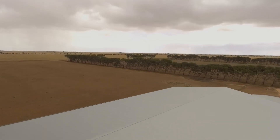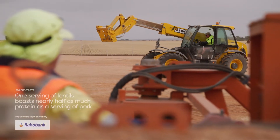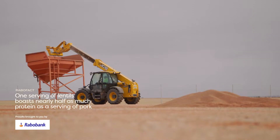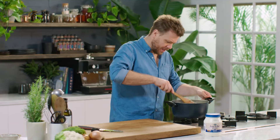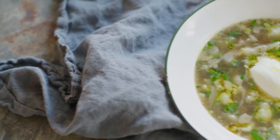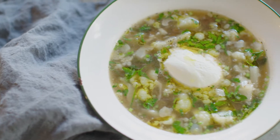Brad, beautiful property you've got here. Tell us a little bit more about growing lentils and what it takes to make sure you get a nice crop. The lentils are a bit of a finicky crop — they're sown in May generally. We need good rains throughout the year and then a nice cool dry finish to let them ripen perfectly. And that's our soup done — my lentil and cauliflower soup finished with Greek yogurt.